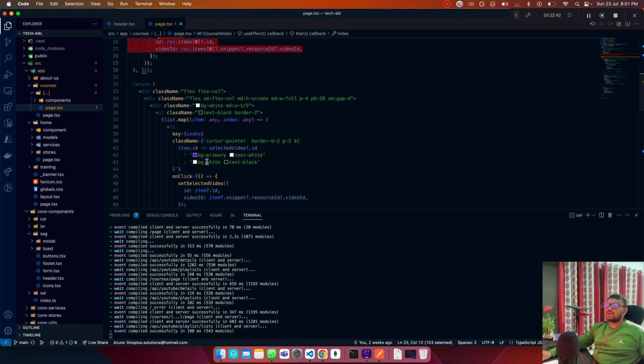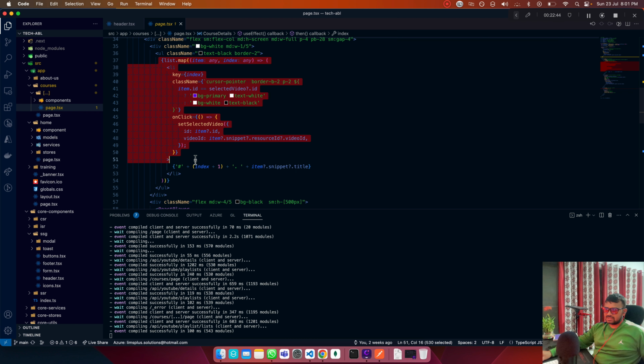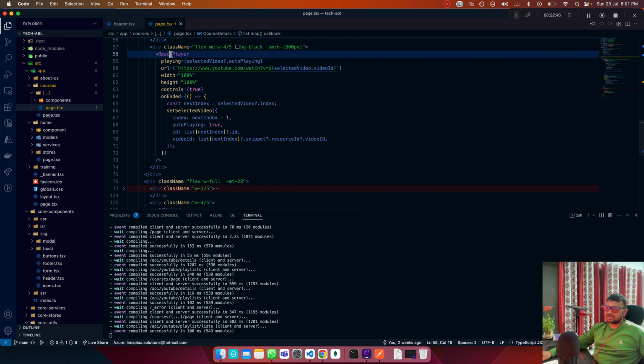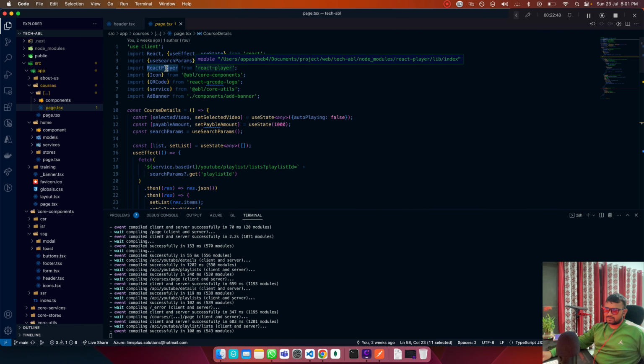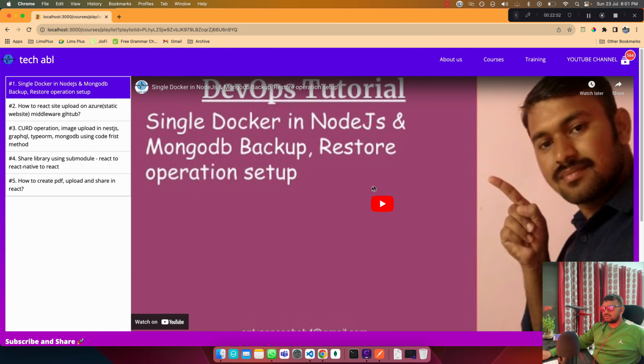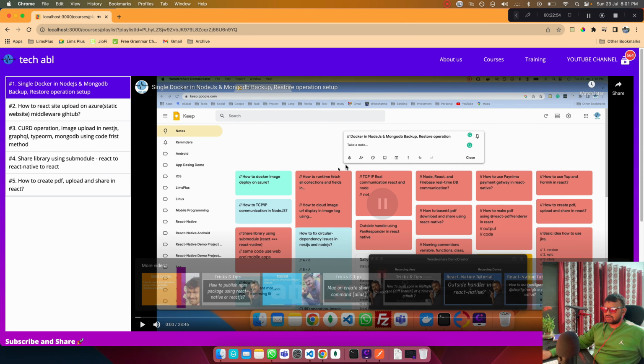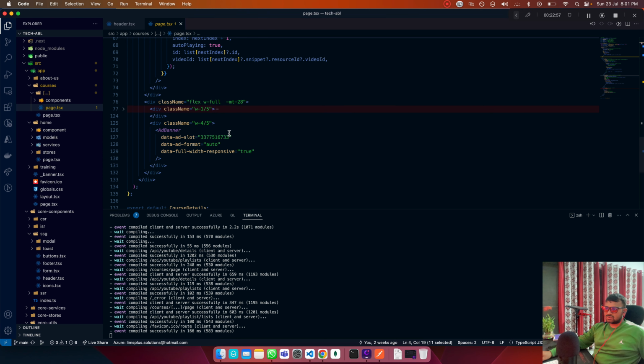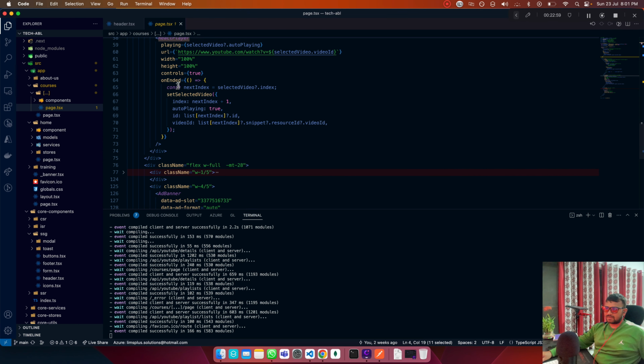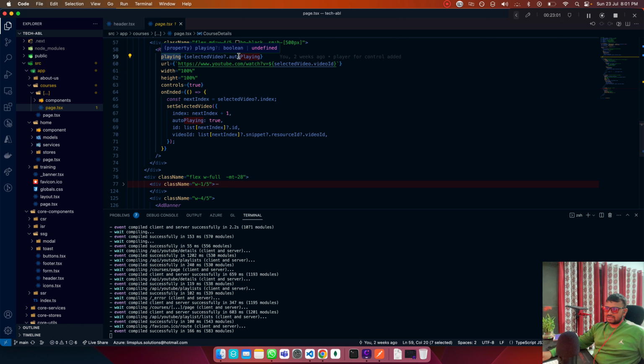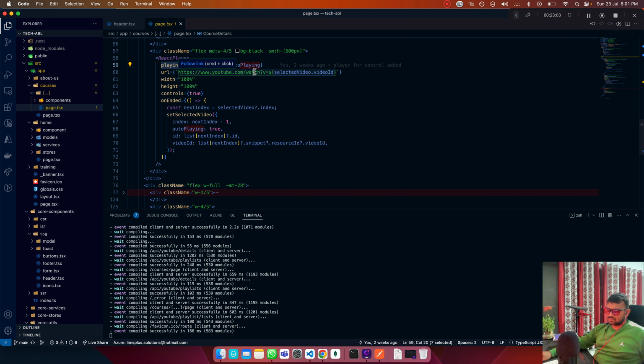Here the list is displayed, and after that we use a third-party react player for playing the YouTube video. Here we pass the autoplay true or false using state, the selected video inside state, and the url.